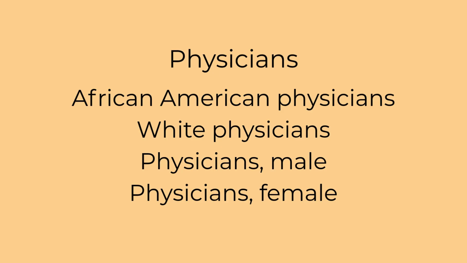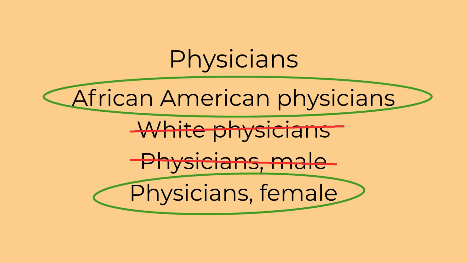Also consider the Library of Congress subject heading, Physicians. Which of these terms do you think are actual Library of Congress subject headings? African American physicians, white physicians, physicians male, and physicians female. Why would there be subject terms for African American physicians and physicians female, but not for white physicians or physicians male? These categories reflect a cultural and historical assumption that the term physicians refers to white men, and that only physicians who differ from that norm need to be identified separately.